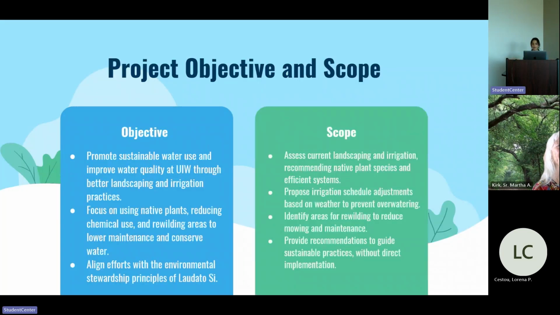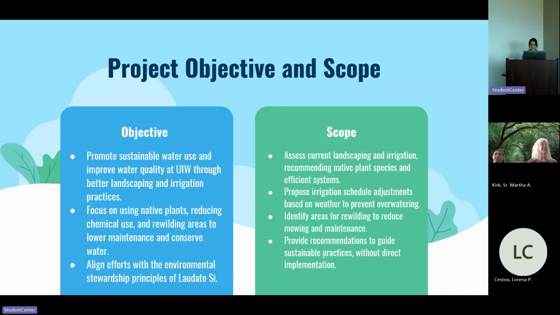So how are we going to address these issues here on campus? Well, my project aims to improve both irrigation and landscaping practices. I'll accomplish this by addressing our current practices and making suggestions for specific improvements. So as of right now, some general improvements that we could consider are installing smart controllers, which adjust water usage based on weather conditions. So for example, if we have a lot of rain, we wouldn't want to water the next day. Also, we don't want to water at the peak of the day when it's super hot and we get a lot of evaporation.